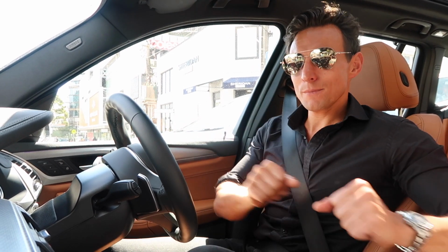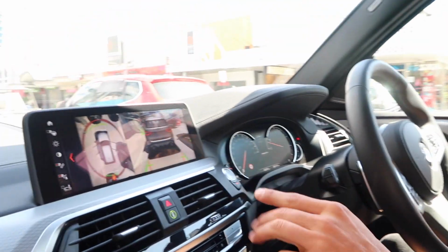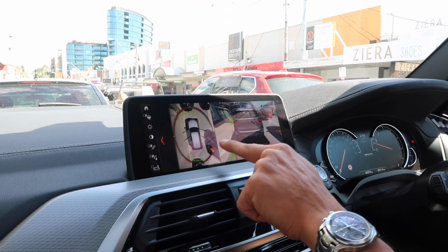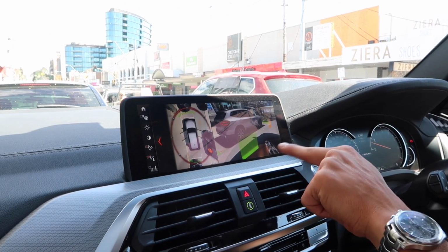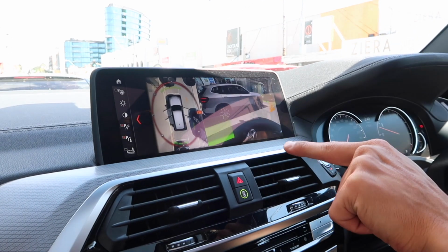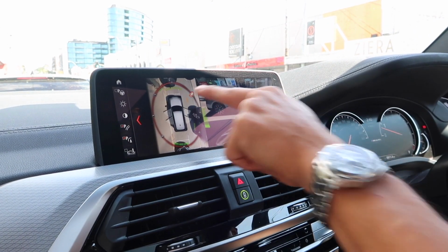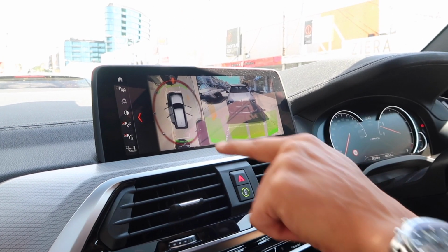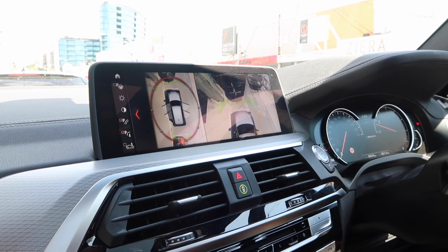a perfect example. So I'm parked on the side of the road, beautiful, busy road, and I don't know how far I've got to be to the curb, to the side of the road, to the tram tracks, the cars in front. And look at this for an overhead camera straight off the bat. This gives me a circle of love, and I can basically, look at that. I can work out where my dimensions are, whether there are any dogs crossing the road. Once I have surveyed where I am going, I feel safe.